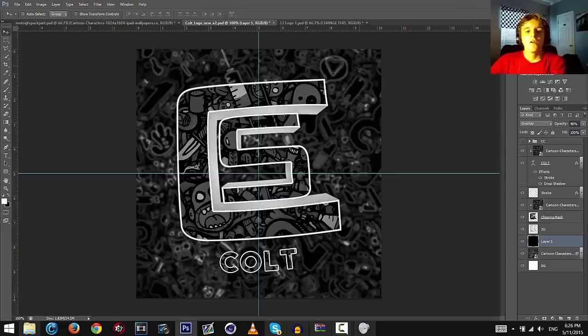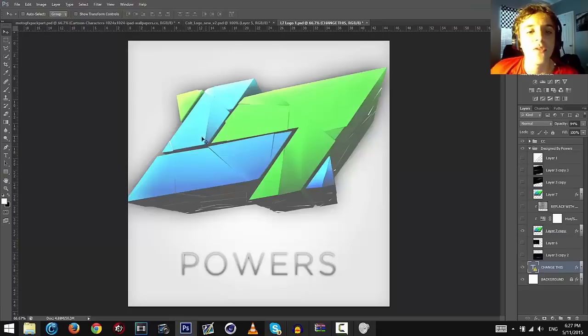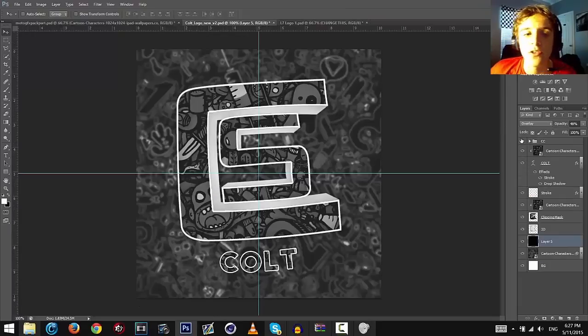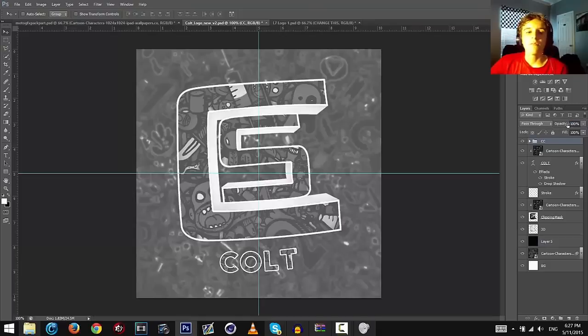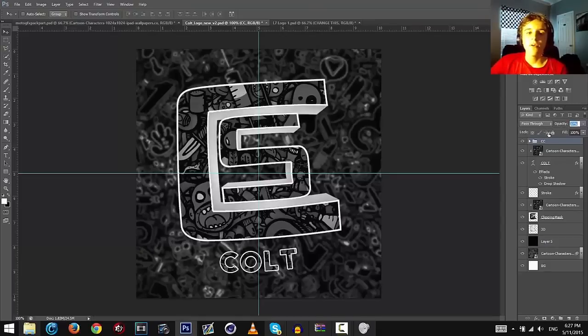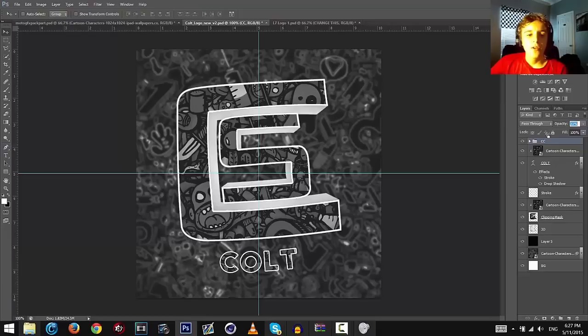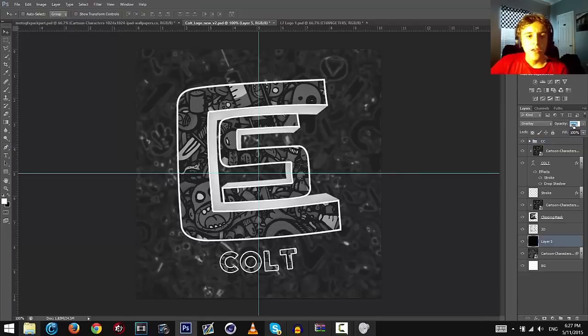Then from there, you don't have to do this, but I prefer to. If you find a PSD with good color correction, like this L7 logo I found that had a really nice CC on it, I just took that and put it on here. You don't want to have that all the way up because it's just kind of gray looking. I turned mine down and I'm going to change the opacity on the background again. And that's that really.